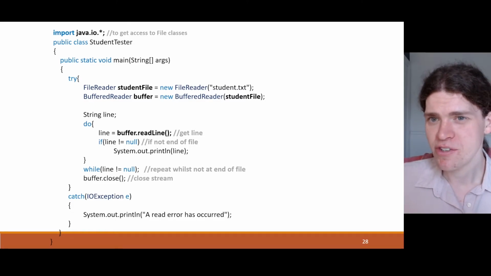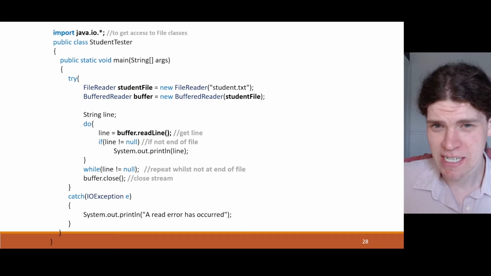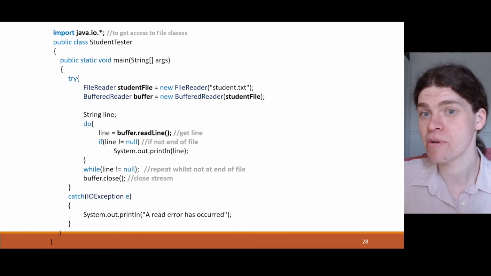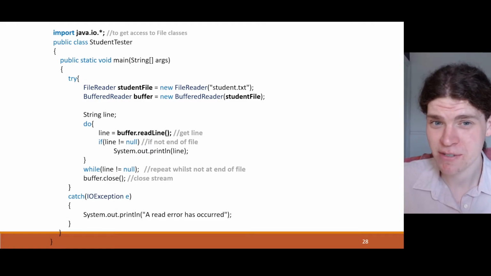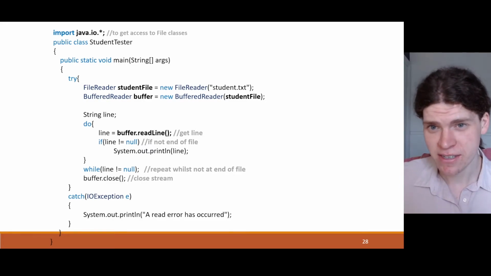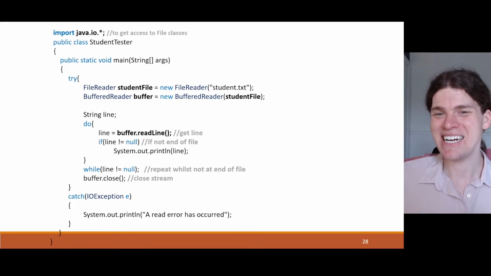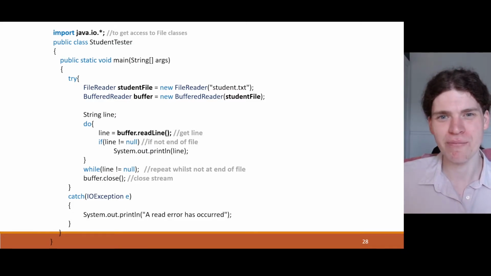Right, so in StudentTester, in a main method, we've got a try block, in which we've got an instance of FileReader, as we said, that represents our file. It's going to read in from a file, so not a file per se, we've actually got a file reader. It's different. It takes the file as the parameter, but it has that stream, it's got components within it to actually read from this file.